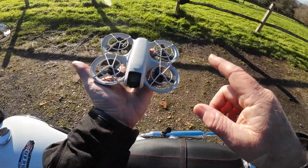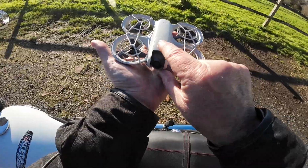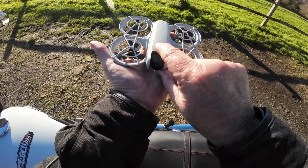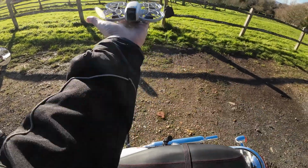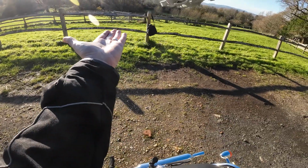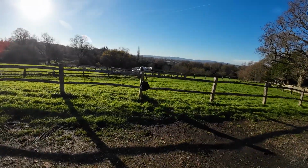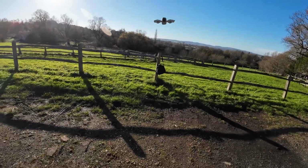So this is how I would set up my shots. I press this one, 10 meters, rocket, 3, point it at me, 2, watching me, 1. See, it's quite windy, so it's struggling a little bit. It's going to move away a little bit, and then it's going to go up.